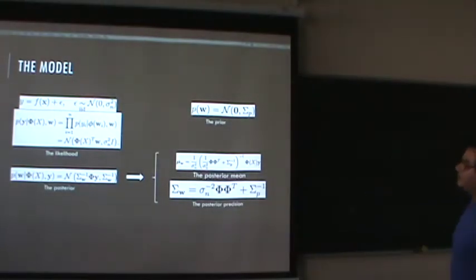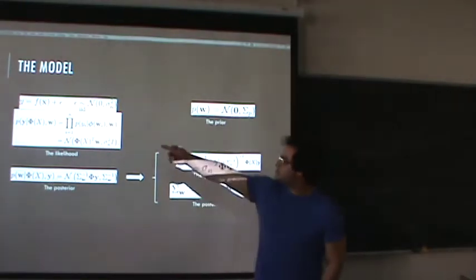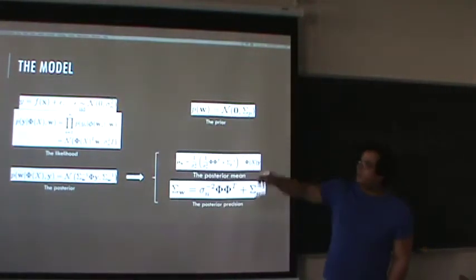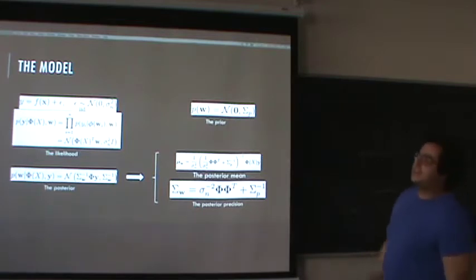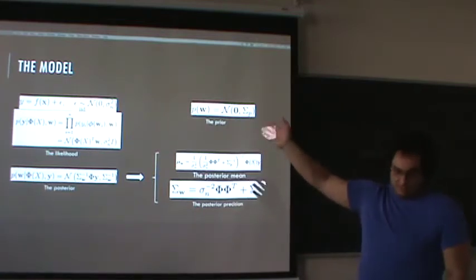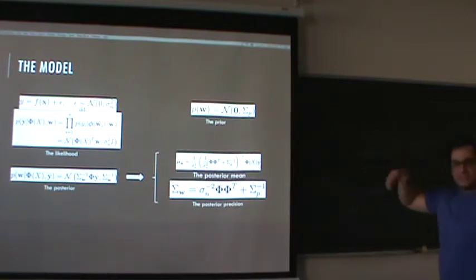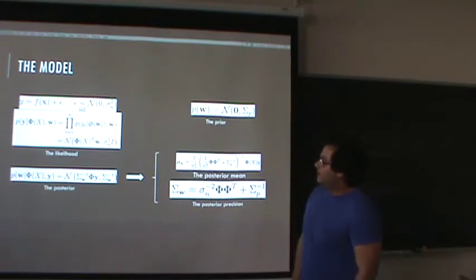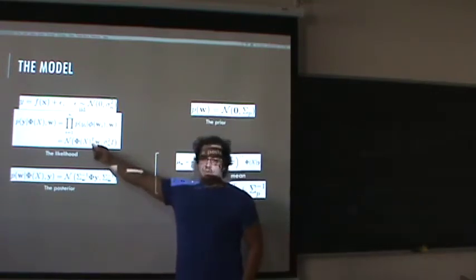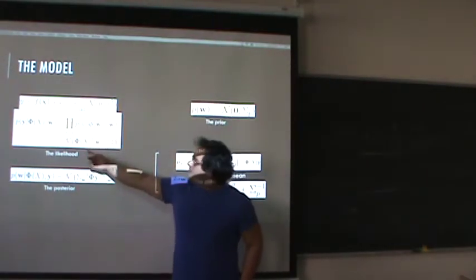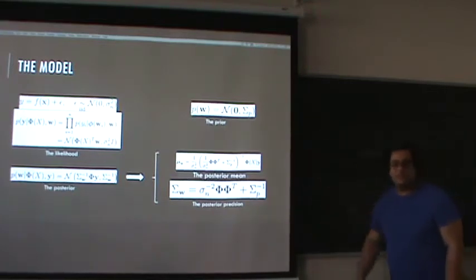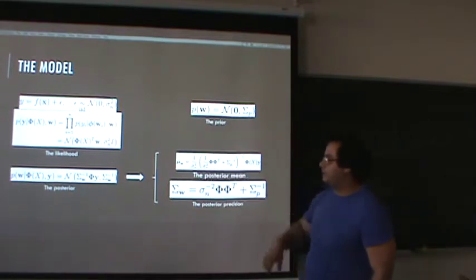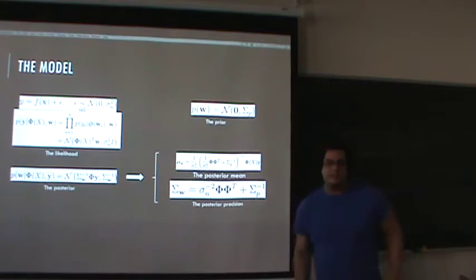So here's the model. We have some function y, and it's a function of the Gaussian random variables. It's some function. It doesn't actually have to be known. In general, it's not. Epsilon is the noise, that's Gaussian distributed. So the idea now is that the joint distribution over all variables is Gaussian. This phi is a transformation so that you can have in general a nonlinear dependence on the x's. It doesn't have to be just a linear dependence. It can be any sort of dependence you want. And that's the likelihood. The prior, this is the important part.